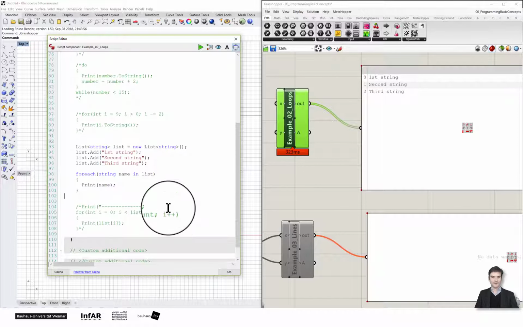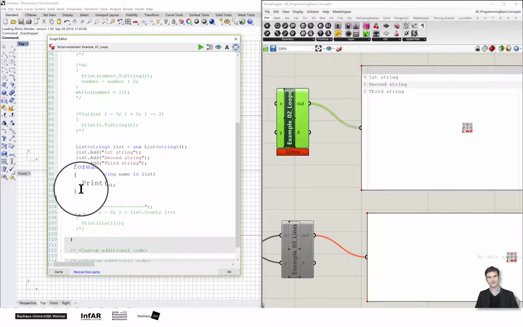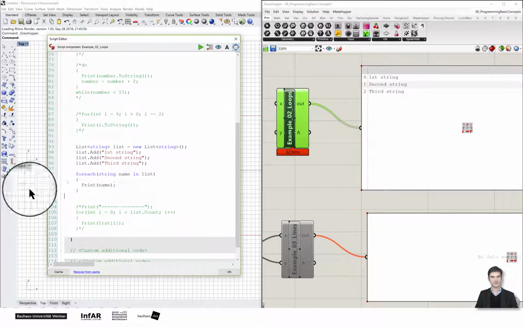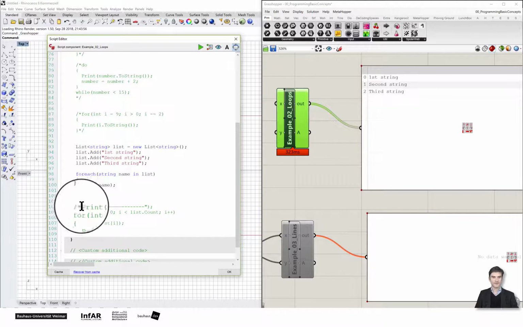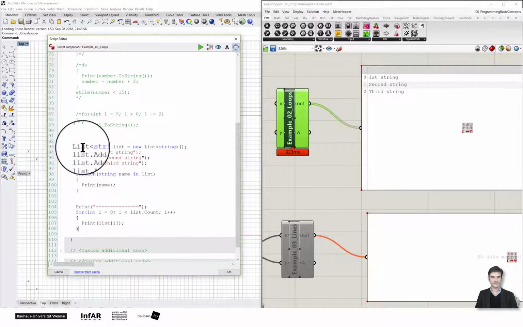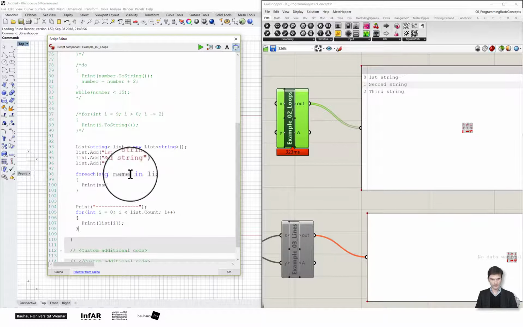To make it clear that you can replace most of the for constructions with each other, we have here added another example which uses a for loop that is doing the same as the for each loop.